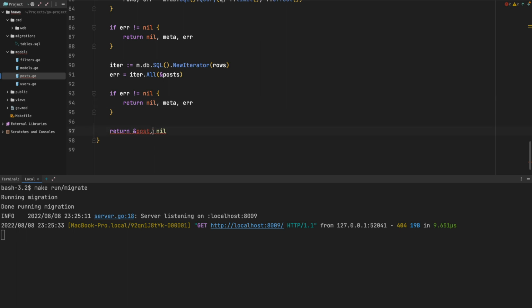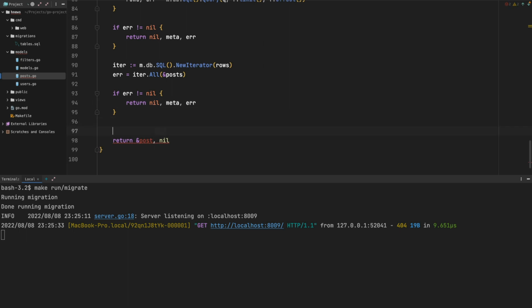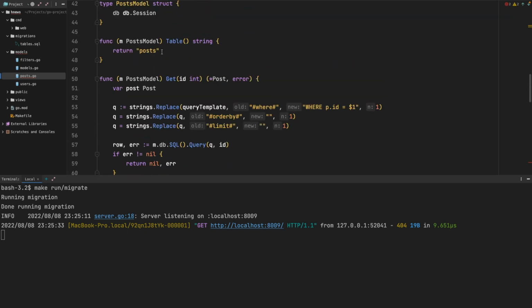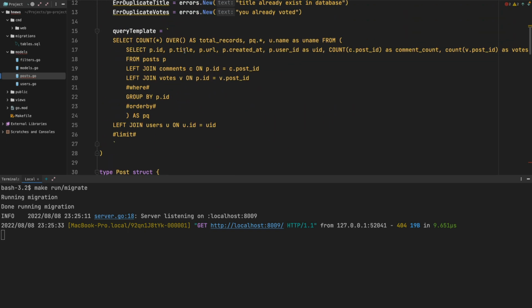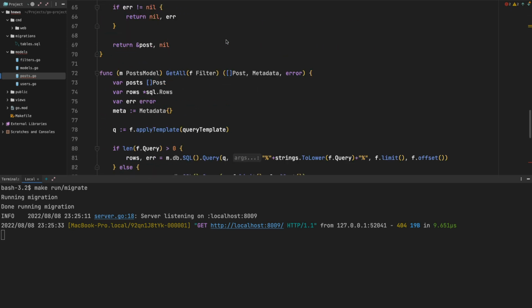What else? Here I would have said, let's just return it, but something needs to happen. Let's look at the query quickly. We are also retrieving this count over that we are doing. It's a window function that gives us the total records as part of each row, but we actually don't need it for each row. It's just a technique to avoid running these queries twice. So basically I need to grab it from one of the posts.